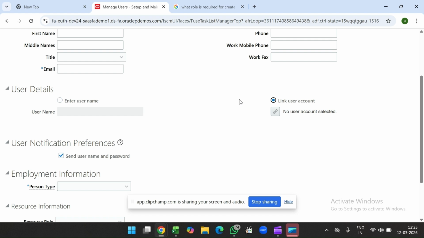So I'm using the Anbo user for the implementation. I can do the setups and configuration, but I cannot do transactions because I don't have the employee role. So what I'm going to do, I have the implementation user, and I'm going to link that implementation user to this employee user.